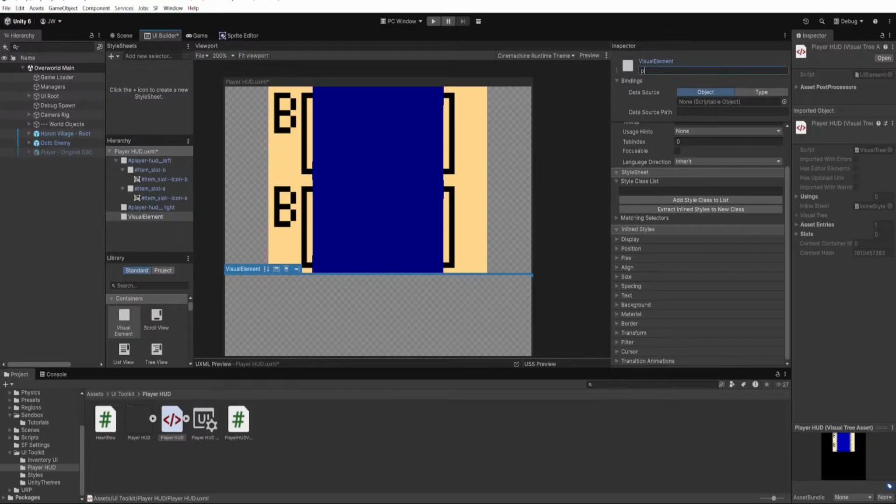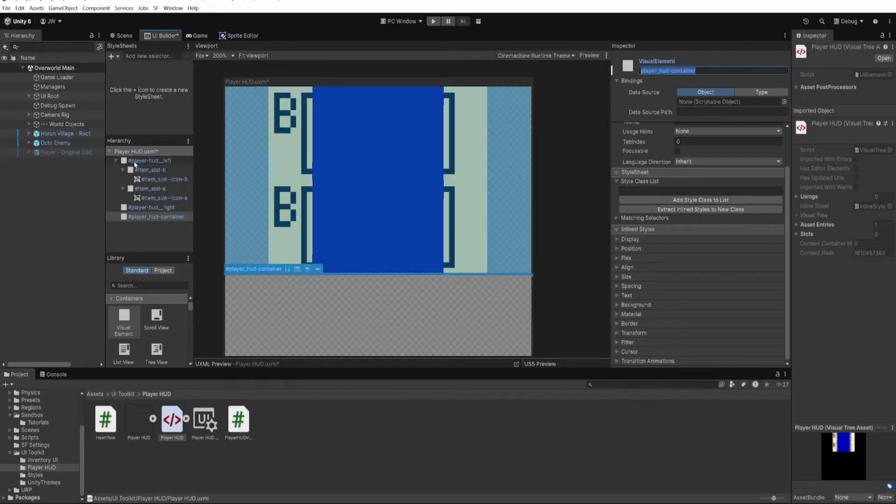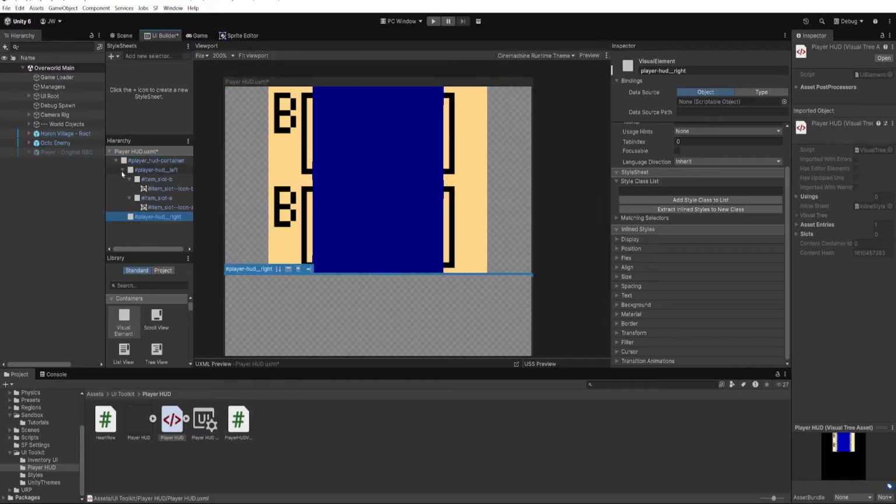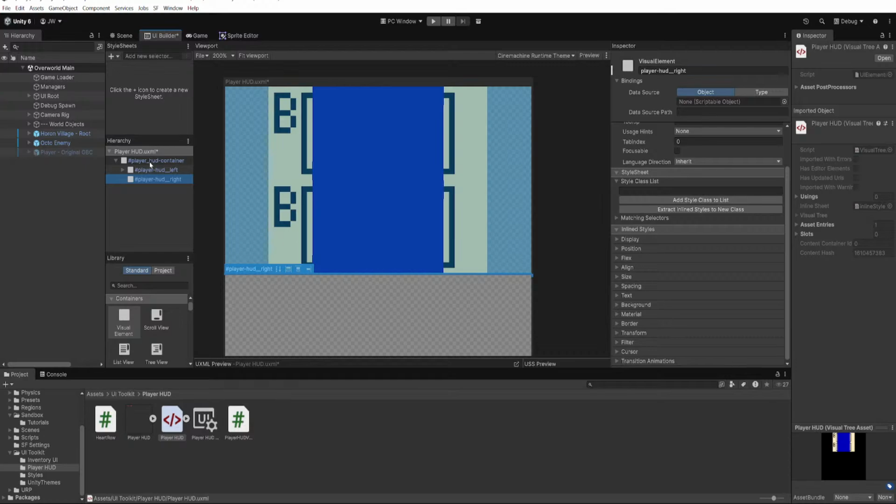Oh, it was not typing. Nice. Probably when that happens. Player HUD, and now I'm going to just say player HUD container. Actually, technically I should do it this. No. Trying to think of the best way. Well, I actually realized earlier I broke my own naming convention. I literally took a look at what I was typing down earlier, and I was like, wait a second, I did not follow my own naming convention.